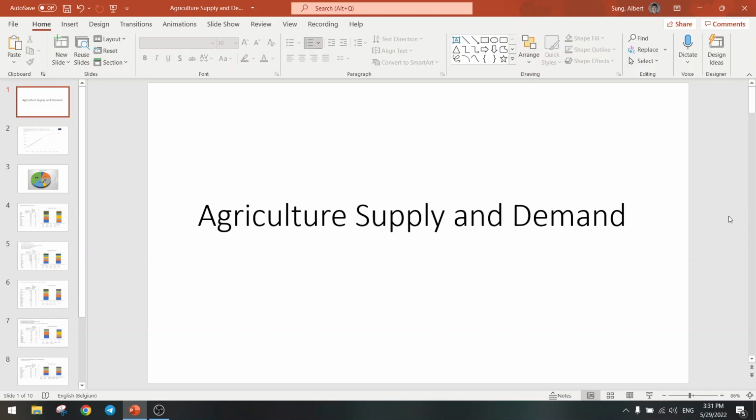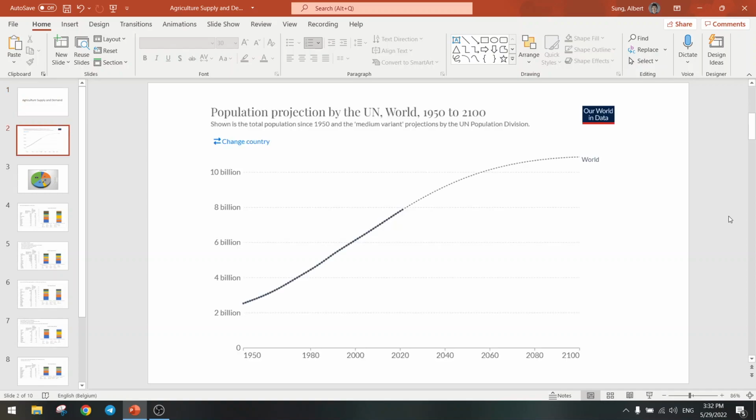And supply, we also need to take a look at that. Supply comes from more farmlands, higher yields, use of more fertilizers. So let's also look at the supply equation on all of these agriculture commodities. So population, this is where the food demand comes from, and it's still rising. And we expect that population will keep on rising in the coming decades. So food consumption is going to keep on increasing.